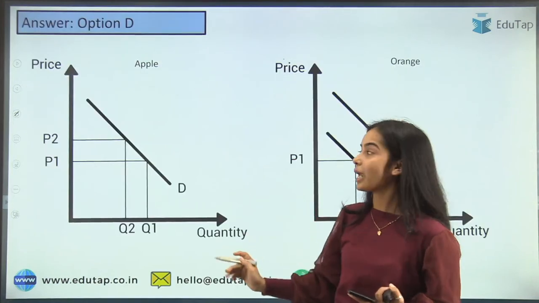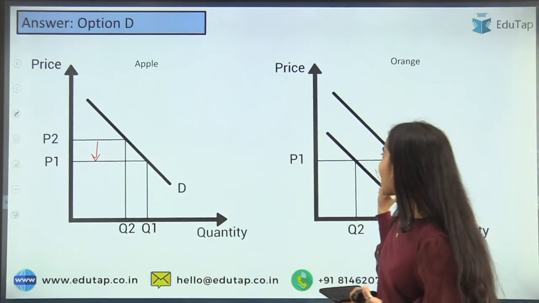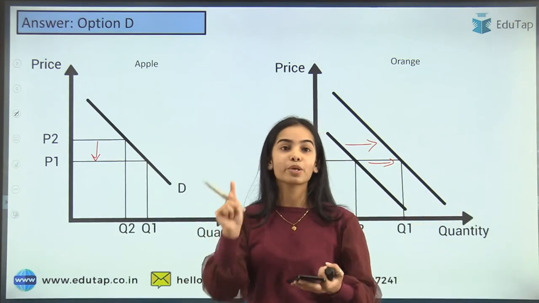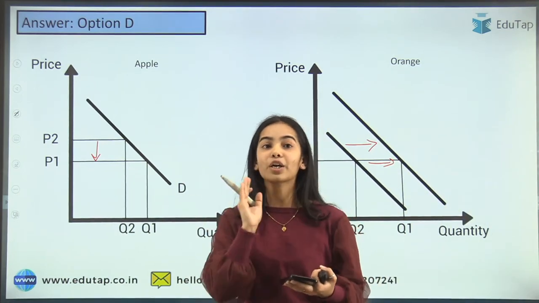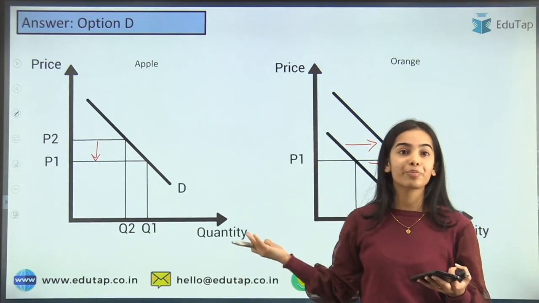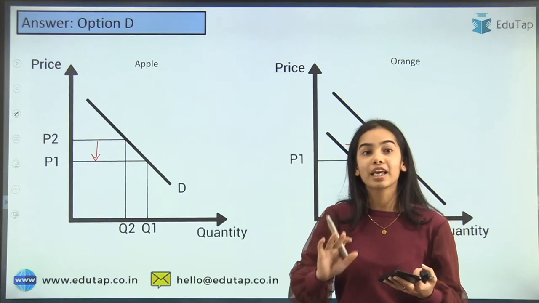Very easy it was, okay? So the prices have decreased and due to that the demand has increased, and the inverse relationship is the relationship shown in complementary goods. And I know that all of you must have known the substitute and complementary thing, but now the question made you confused. So read the question very carefully, okay?